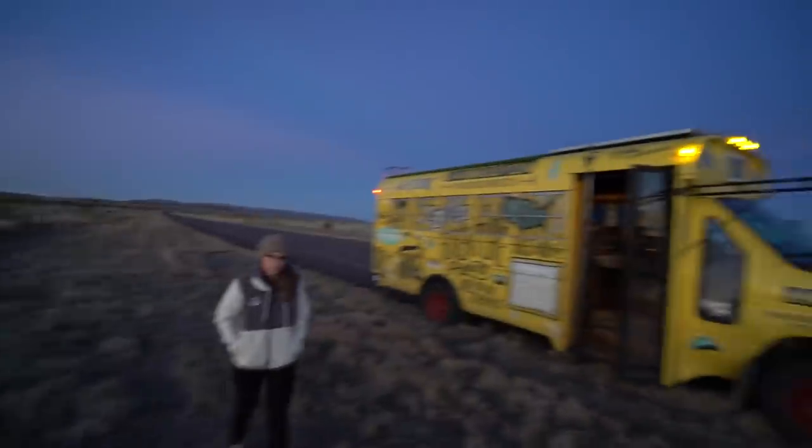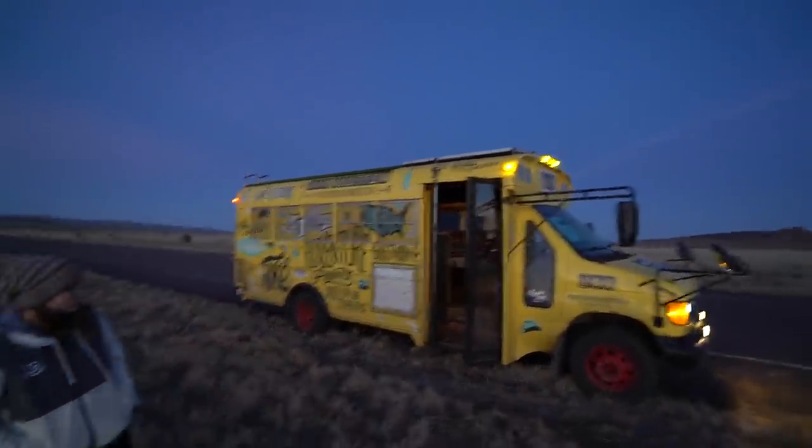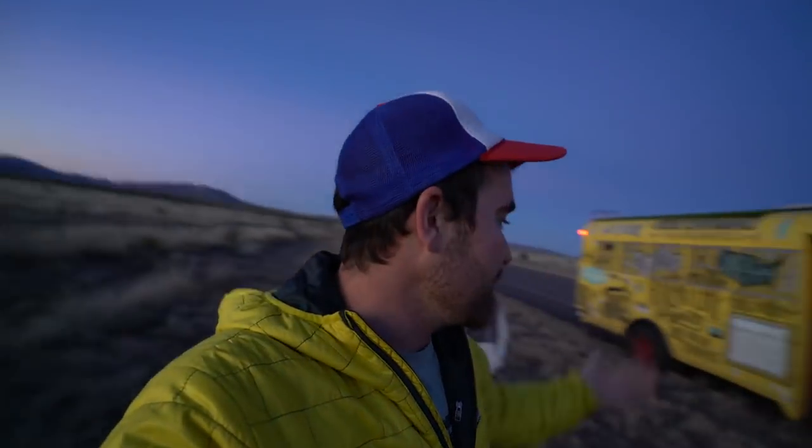Wow, look at the contrast with the purple sky and the yellow bus. We're gonna try and find a place to park — I mean, this is as good as any other spot. We're gonna have a great, very dark sky the next couple of nights, which is super exciting. I just got a red or pink intensifier filter for this a7S II with the 16-35 f4. That'll help with the light pollution and hopefully I'll have some amazing pictures the next couple of nights.